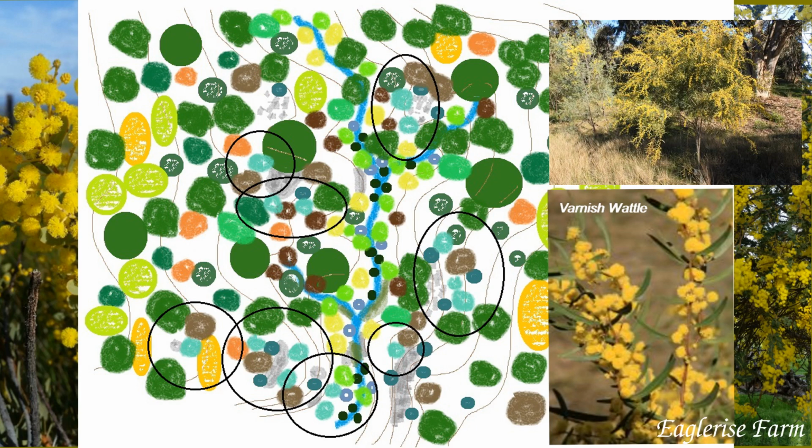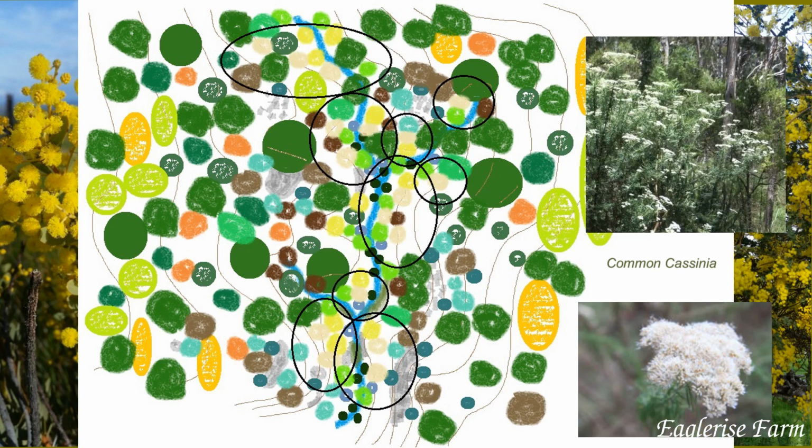Another acacia is a varnish wattle. And that's sort of a weeping shrub, is one way to explain it. It grows to about 4 metres and produces pollen and seeds for birds and insects. So you can see a trend coming through with these plant species and the way we've planted them to get that diverse plant density and a range of plants.